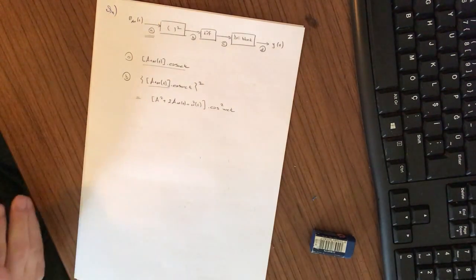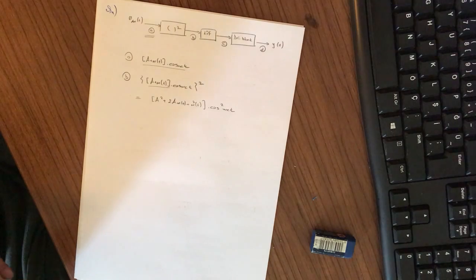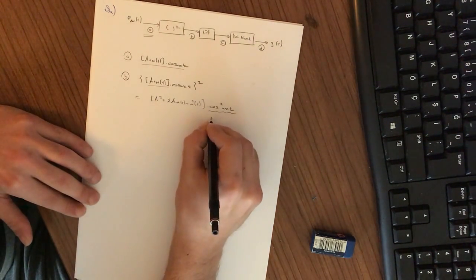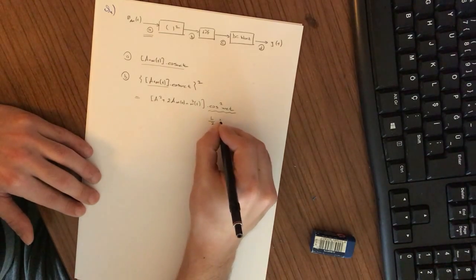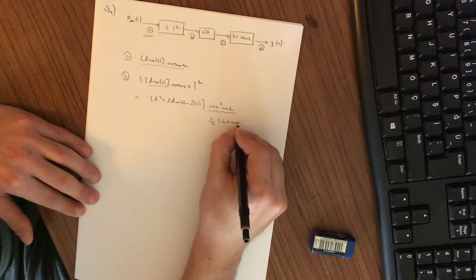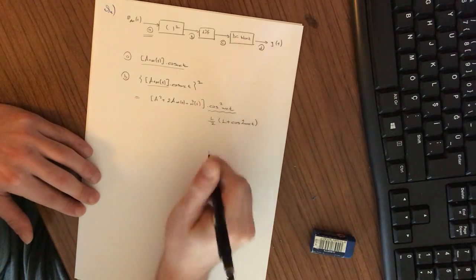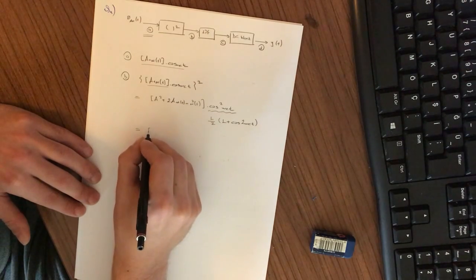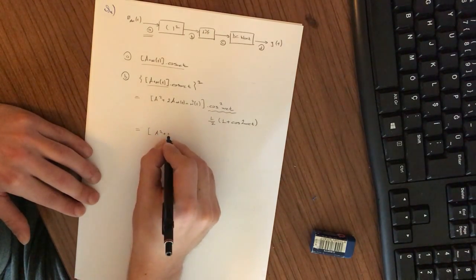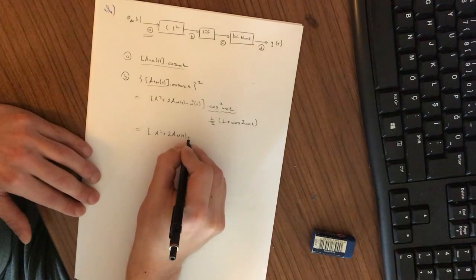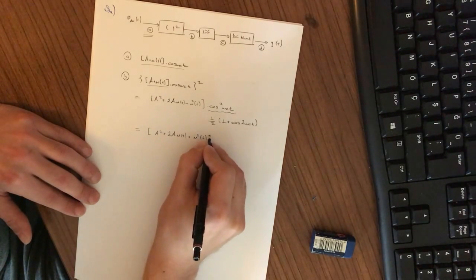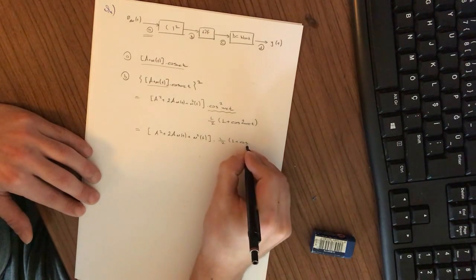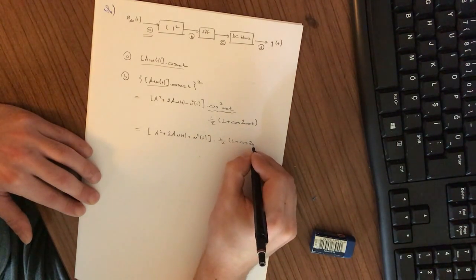And if we apply a couple of modifications to this formula, first we need to convert this cosine squared by using this conversion: 1 over 2, (1 plus cosine 2 omega_c t). That's the conversion of cosine squared. So at point B, now we have (A squared plus 2A m(t) plus m squared(t)) times 1 over 2, (1 plus cosine 2 omega_c t).